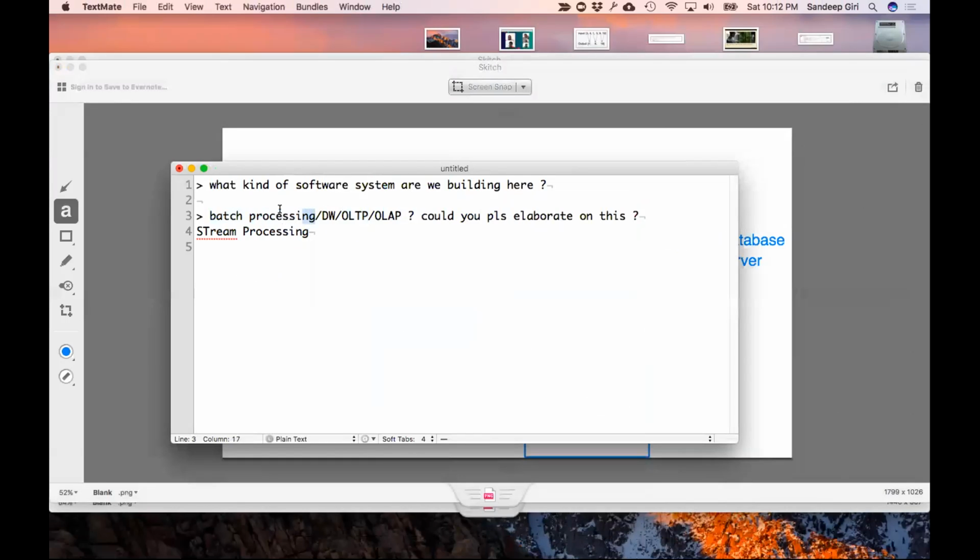Most of the computing engines, whether MapReduce, Hive, Pig Latin, Spark, all of those are batch processing. They do provide the functionality to do stream processing, but most of them are for batch processing. OLTP is something that none of the tools are basically capable of.